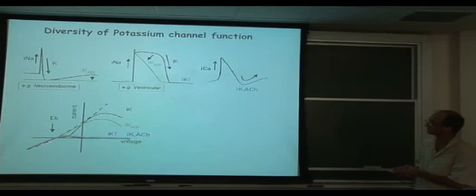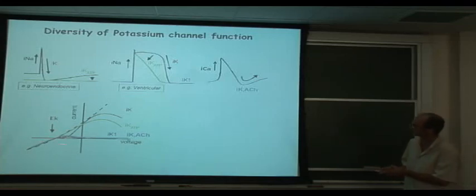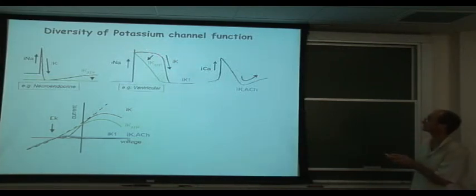The KATP channel is part of a group of channels which are termed inward rectifiers by virtue of the fact that they tend to show inward currents that are larger than the expected outward currents if we had a normal GHK rectification of the channel. So these channels are open at negative voltages, tend to close down at positive voltages, and broadly fall into two functional subgroups, those that are strongly inwardly rectifying, which includes the classic IK1 in the heart and IKACH. These are channels which are involved in stabilizing the resting potential that close down very strongly at positive voltages so they don't impede the long depolarized phase of the action potential.